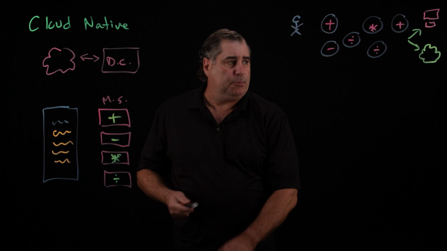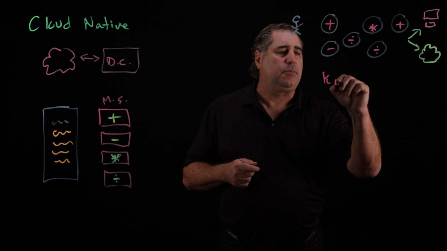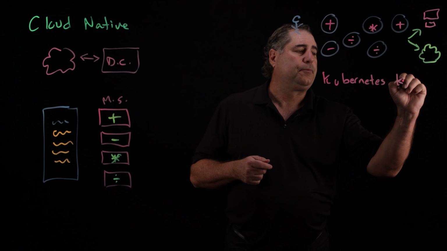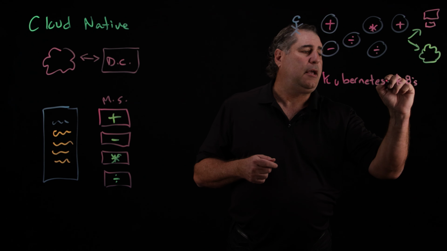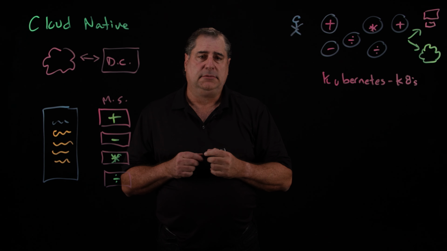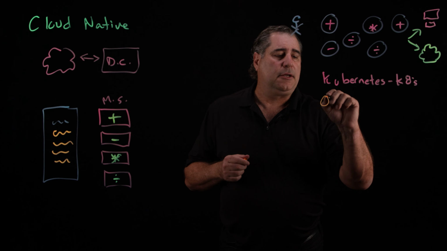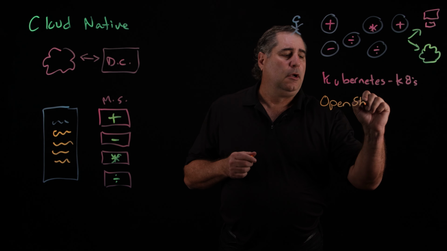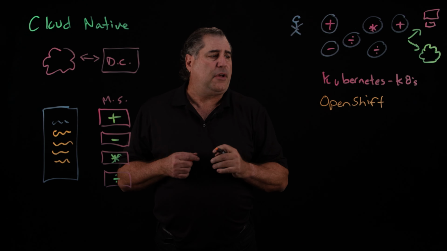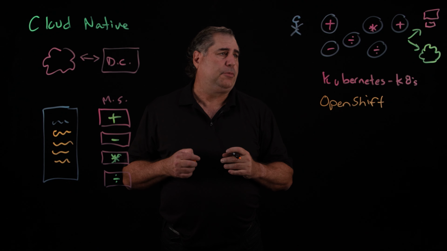There's another term that's important, and it's called the orchestration mechanism. How do those containers get carried to the right place? Well, the de facto standard in the industry is Kubernetes, or it's abbreviated as K8s. That's what takes these containers and gets them executed. There's a commercial version that we're investing heavily in. It's from Red Hat, and it's called OpenShift. So Red Hat OpenShift is a commercial-grade version of Kubernetes with a whole host of other services around it that help these modern applications get executed properly.